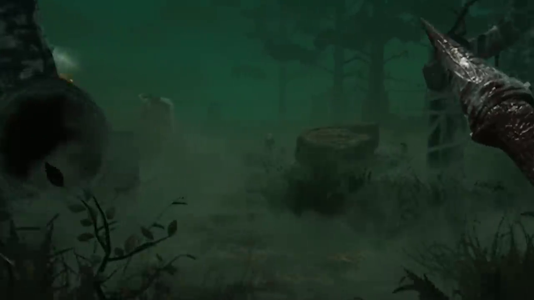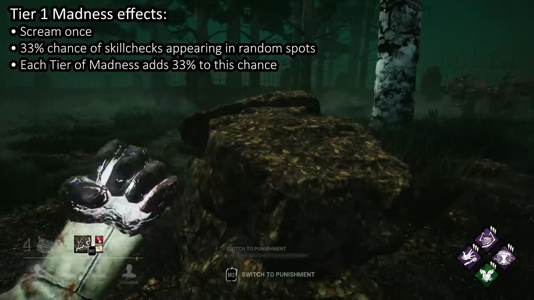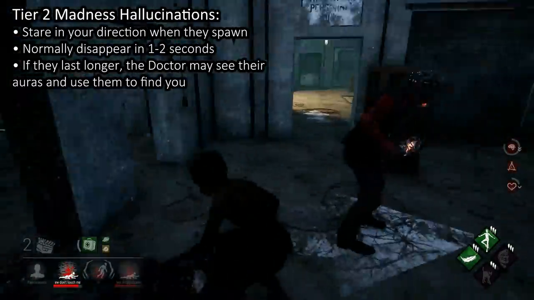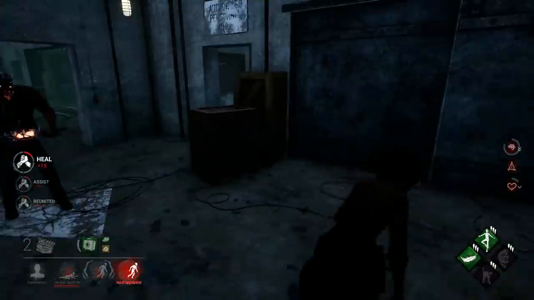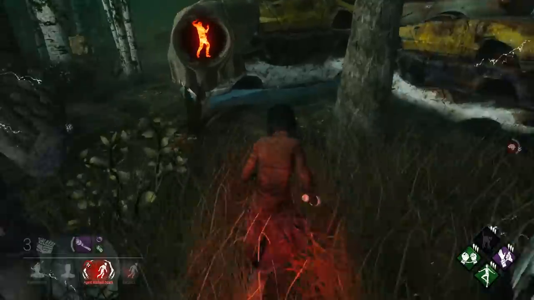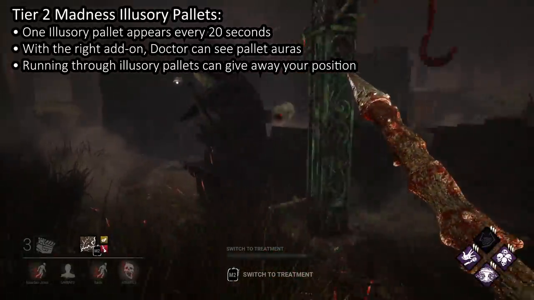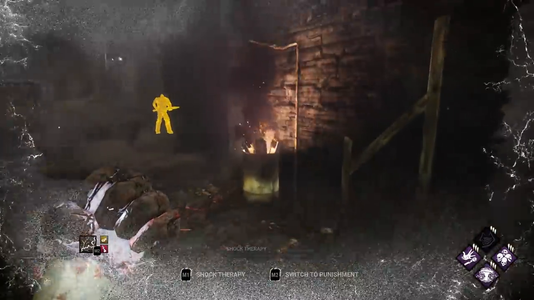Tier 1 madness is pretty simple. You just scream once, and that's it. For tier 2 madness, be on the lookout for the following things. Hallucinations that don't disappear quickly will stare in your direction and give your position away to the doctor. The heartbeat sound and red stain could appear as if he's right behind you. And illusory pallets may appear where pallets have been broken and can lure you into a false sense of security.